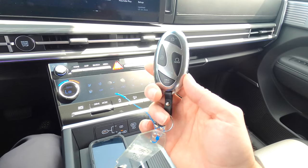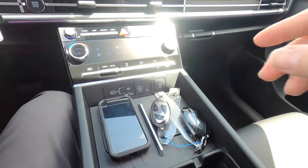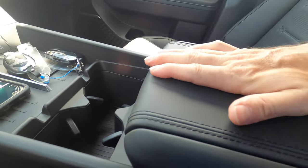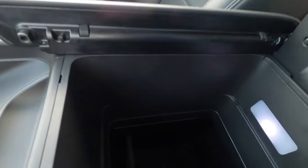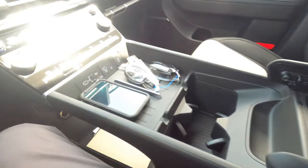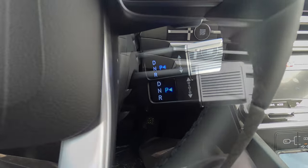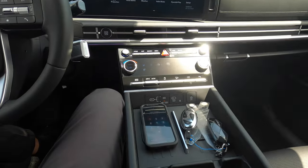The new Santa Fe key fob, when viewed from a distance, forms the Hyundai badge. There are cup holders and a lot of storage underneath with a 12-volt outlet. The center console opens and also has deep storage in the rear. The steering wheel is leather-wrapped and heated, with multi-function controls and paddle shifters. The gear lever is now attached to the steering column, giving a lot more room for the center cluster. There are aluminum inlays throughout.